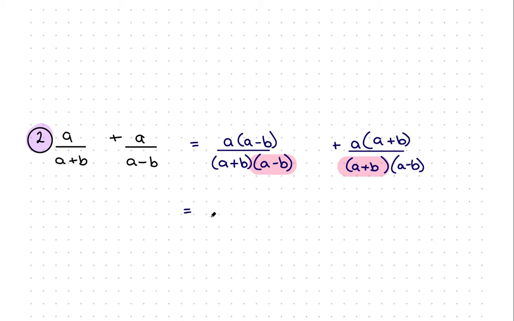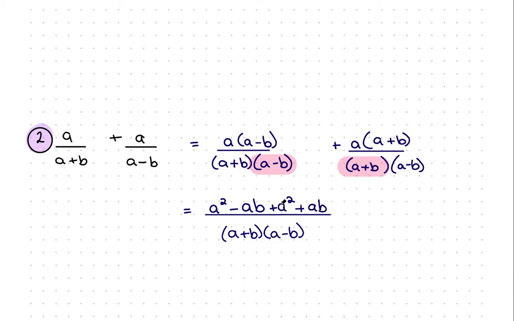Now they both have the same denominator, so what I can do is write them as one fraction. So I have a plus b, a minus b on the bottom. And on top, if I multiply everything out, what I will get in the first case is a multiplied by a, which is a squared, a multiplied by minus b, so that'll give me minus ab. Again, here I'm going to have plus a squared, and then multiplying that in, I'm going to have plus ab.